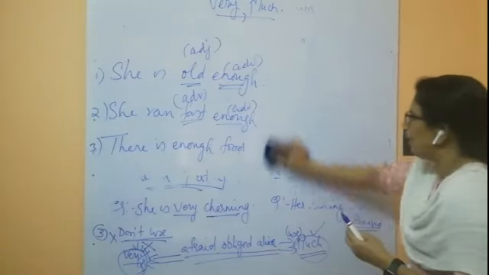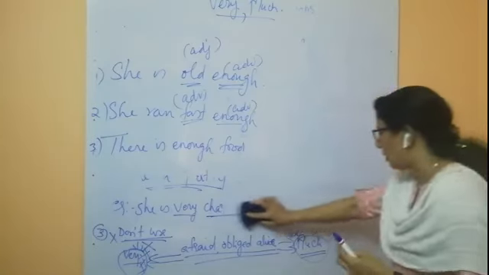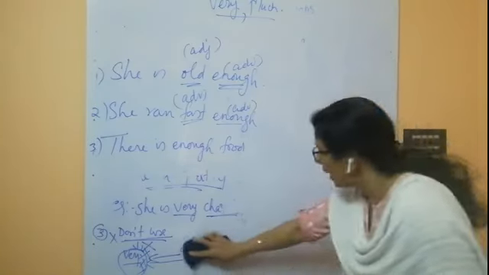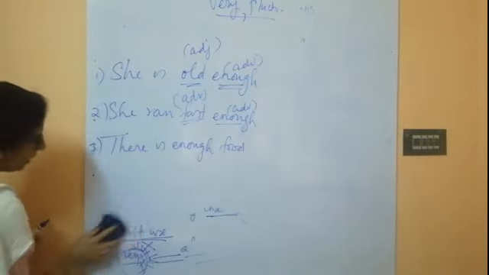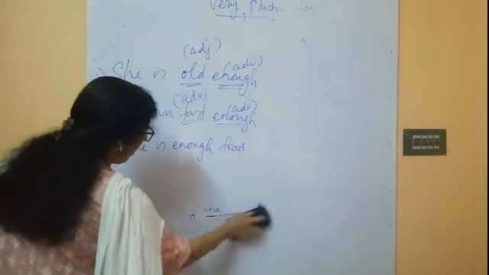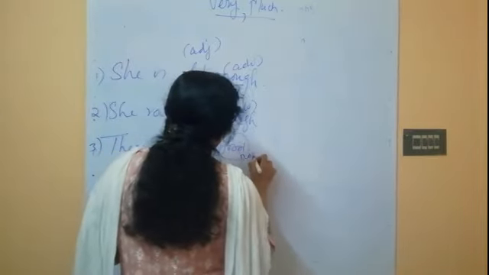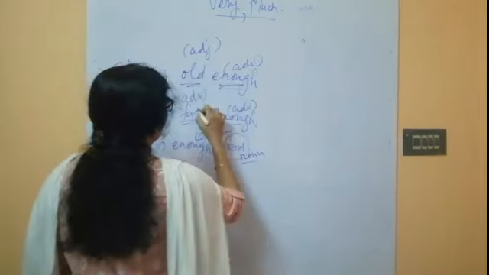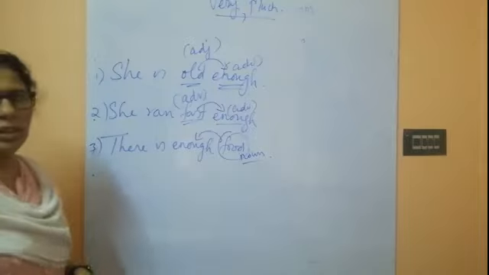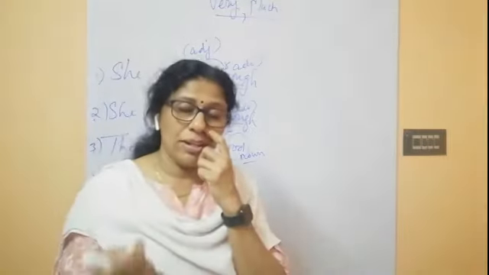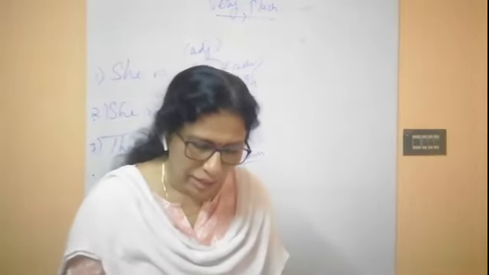See, you can see the difference in these three examples. First one, an adjective is there, so enough is placed after the adjective which it qualifies. Second one, an adverb is there, so again after the adverb which it qualifies. But the third one is a noun, so enough will be placed not after the noun but before the noun, just opposite to the other two. So enough will be placed after an adjective or an adverb, but enough will be placed before a noun. So that is in case of enough, you should know.